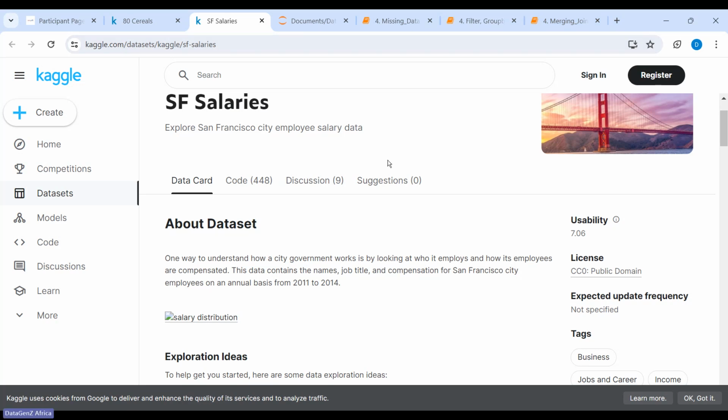All right. Let me just navigate to the place that we will be working on.